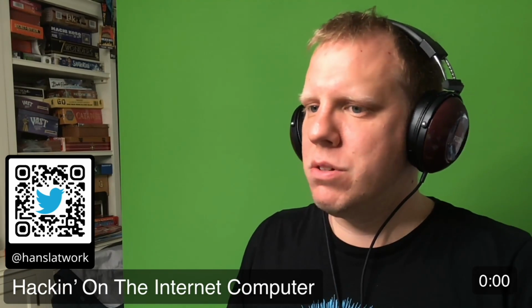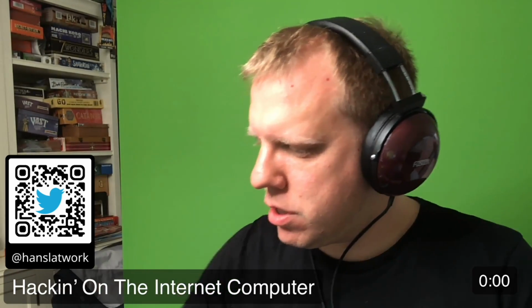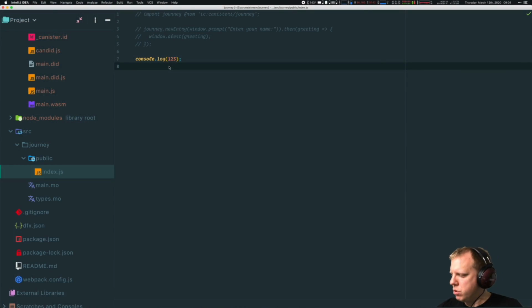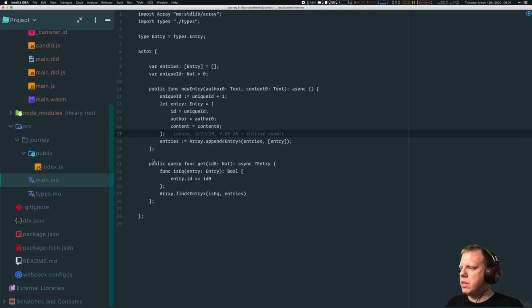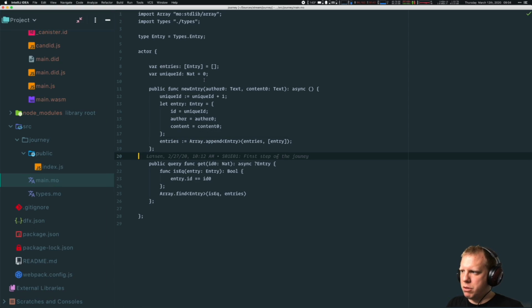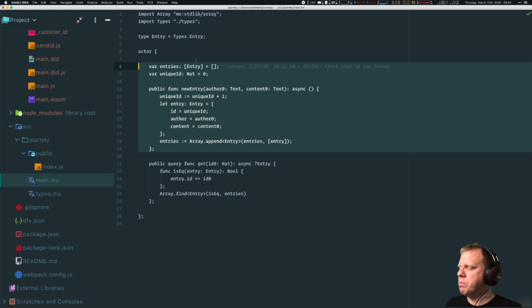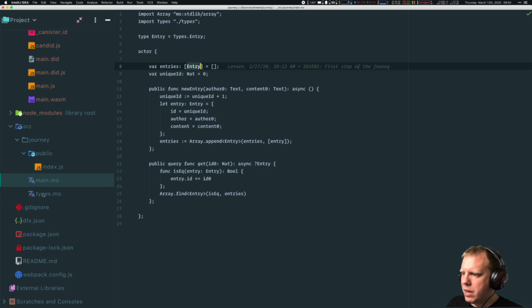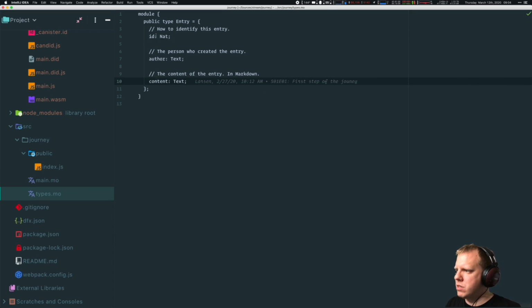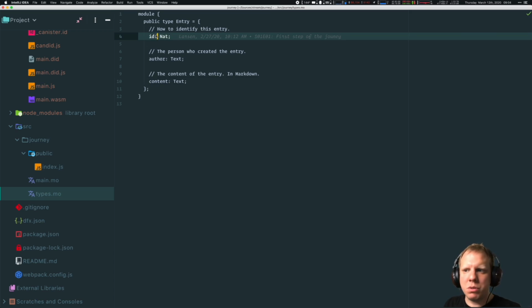So far, I'm going to switch to my screen here. What we had was creating the backend of the blog engine, which basically takes an entry, which is in types, an entry of a blog engine as an ID, how to identify this entry when we click on it.